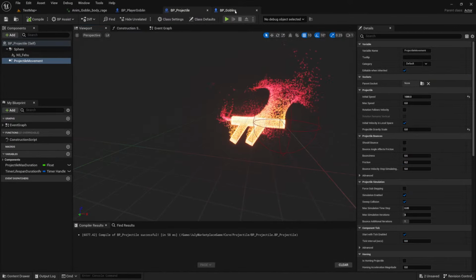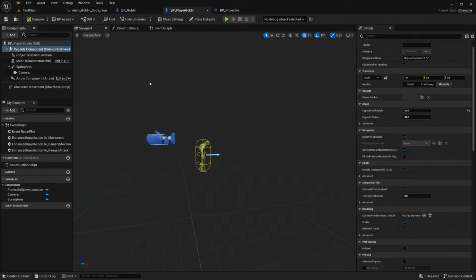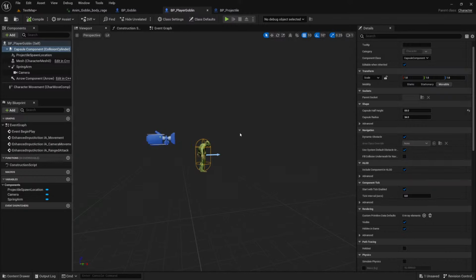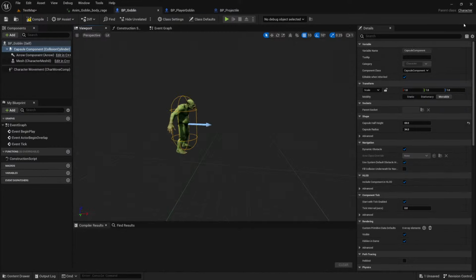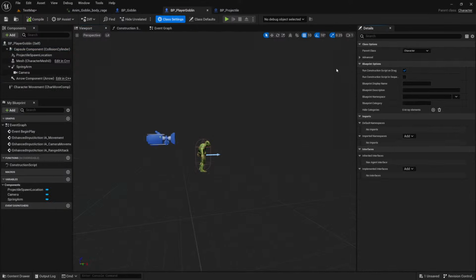Now with this in place, I will make my player goblin a child class of this, just so I don't need to redo some animations and some stuff, right? If I add animations to this, then the other goblin will have it. So let's take player goblin, go to class settings.